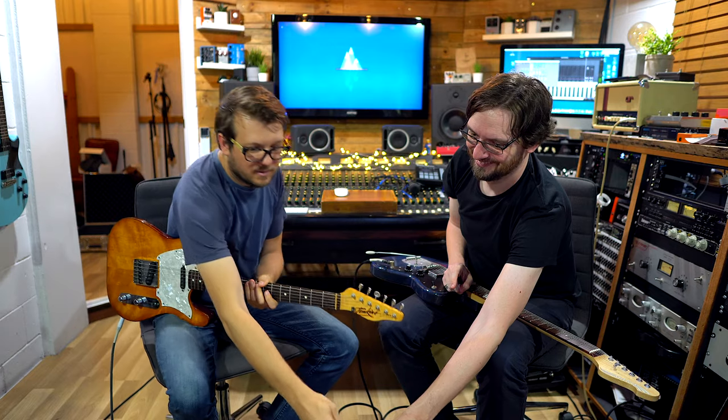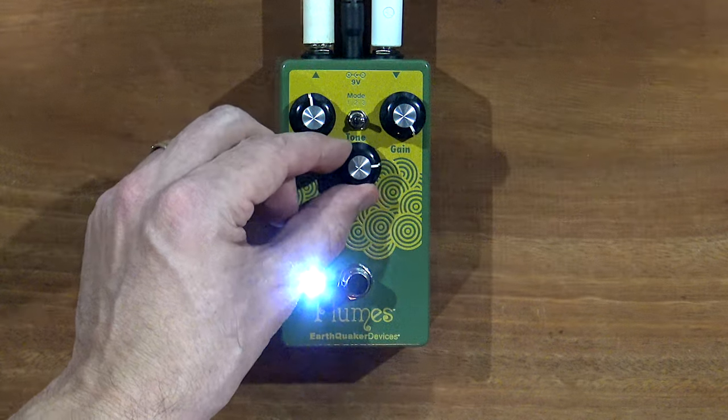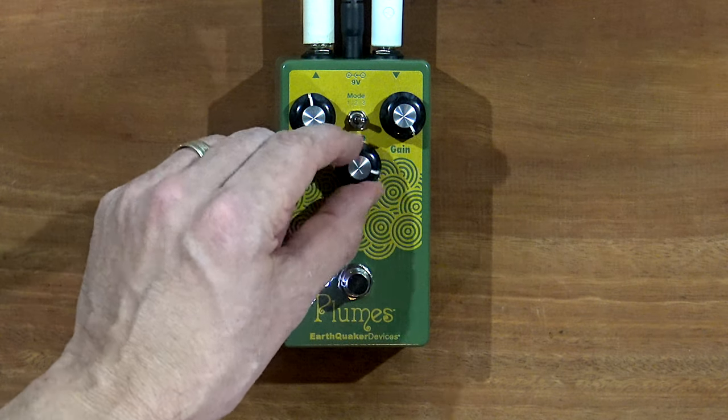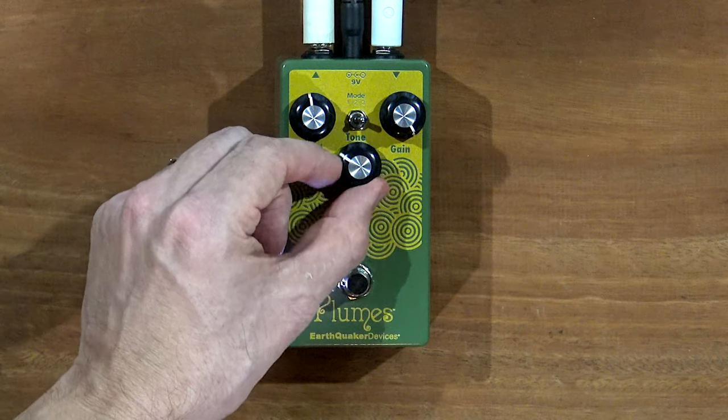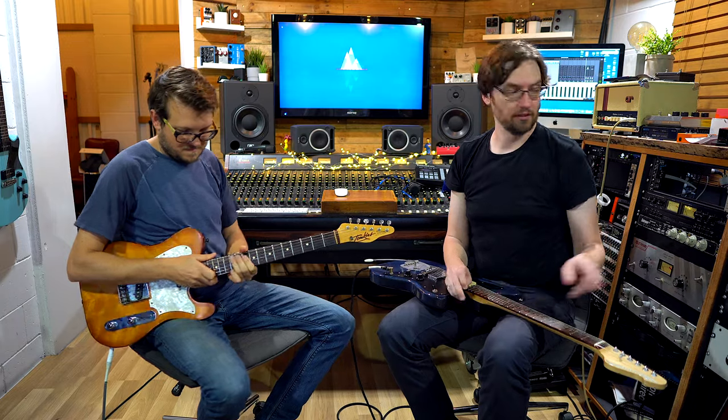That's good, about back there somewhere. For the treble people. A little bit barky on a Telly. There's an echo going on. Line 6 Echo Pro delay.